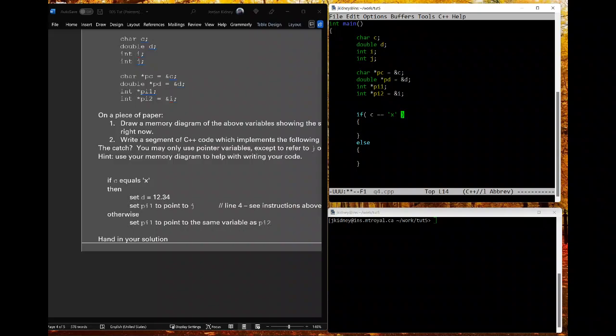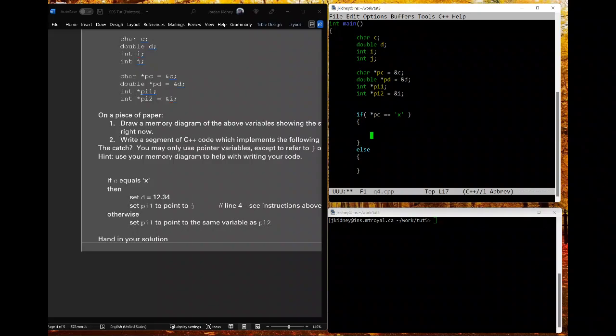But what we want to do now is not reference this variable directly. We want to go through the actual pointer. We know that PC is set to reference that character. So I write PC, and this is not done yet, because if we leave this, it's going to try comparing the address that's in PC to the character X. We want to actually dereference that pointer. So if we write star PC, it's going to take the address that's in this pointer, go to that variable, and make the changes in it. So now we've compared from the pointers.